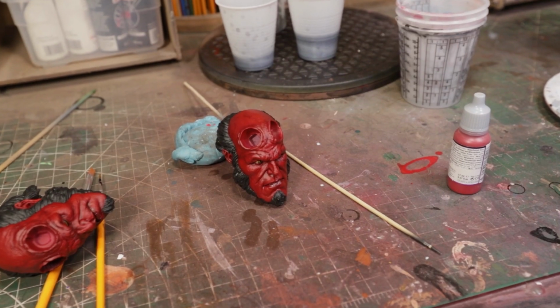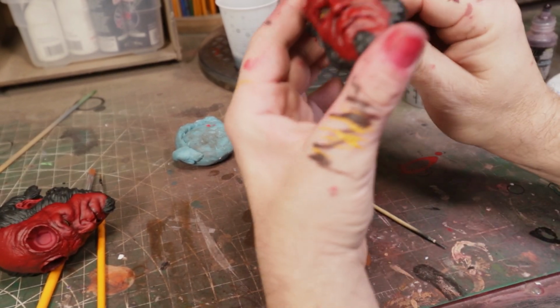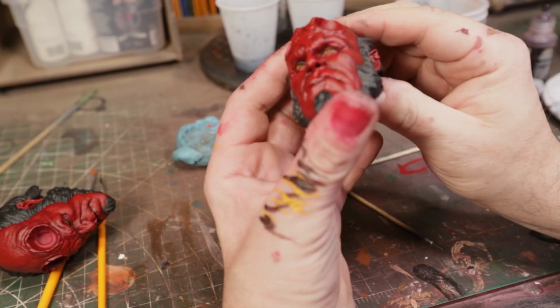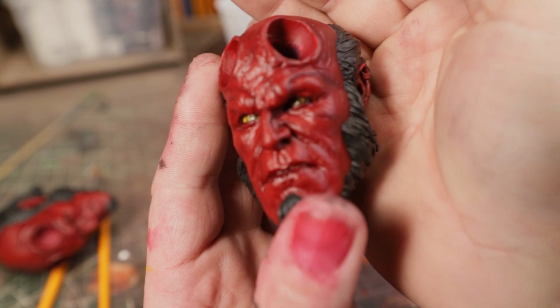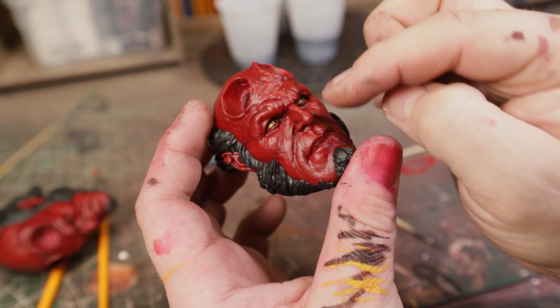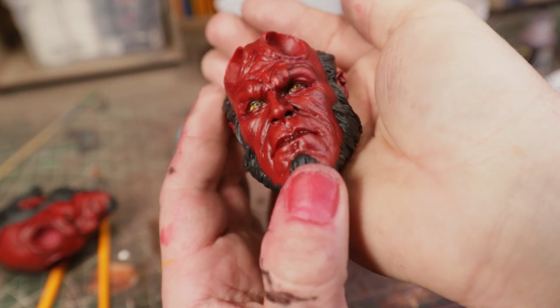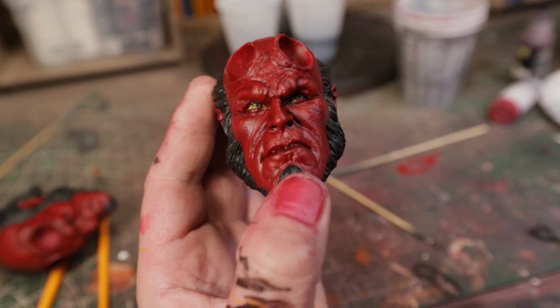Okay, so I've done quite a bit since the last time I was recording, but it seems like a lot. So what I did is I got the decals in, sealed them a couple times, trimmed them, and I did the really dark red kind of eyeliner on the top and bottom. So now the eyes look really good. So all they need is a clear coat to finish those off.